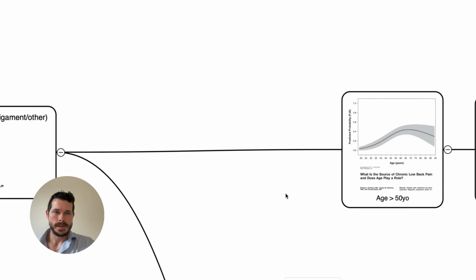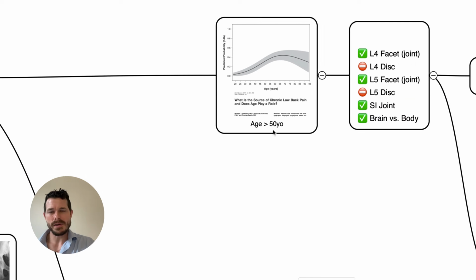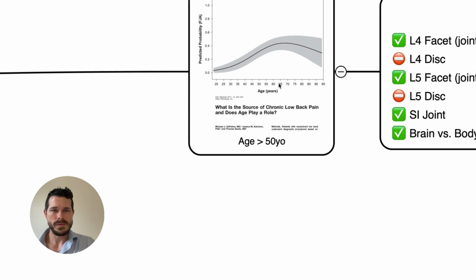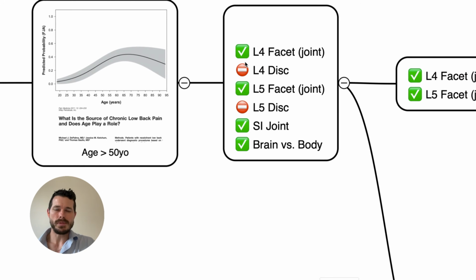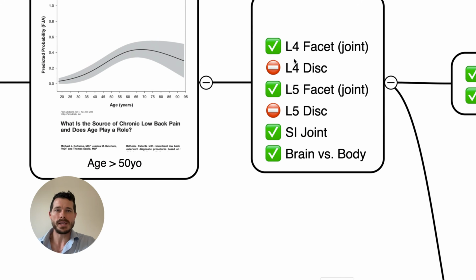And I'm going to delineate now by age. Nothing against age, but if you are greater than 50 years old, we've done studies that show that joint problems, degenerative joint issues, so facet joint problems, the joints in your lower back, arthritic issues are much more common. Disc problems, soft tissue issues are a little bit less common. It's not that they can't happen, it's just that they're less probable. So now we're talking, given your age, that it's more likely to be a joint problem at the L4 level, L5 level, and SI joint issue, or again, a sensitive central nervous system.